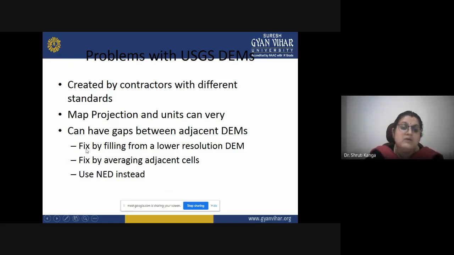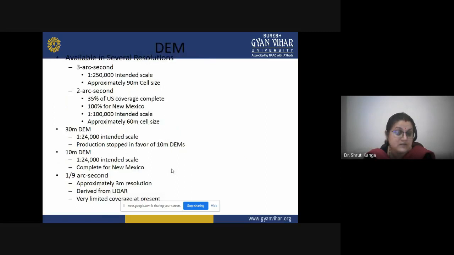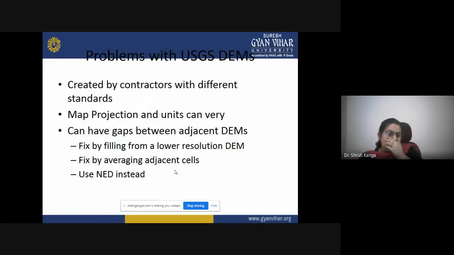For example, fix by filling from a lower resolution DEM, fix by averaging adjacent cells, or fix by NED. Clear? National Elevation Datasets. That gap can be seen, or maybe they can fix it using neighbor cell values, or fill with the lower resolution DEMs. If there are gaps in the adjacent data sets, they can be fixed by these things.